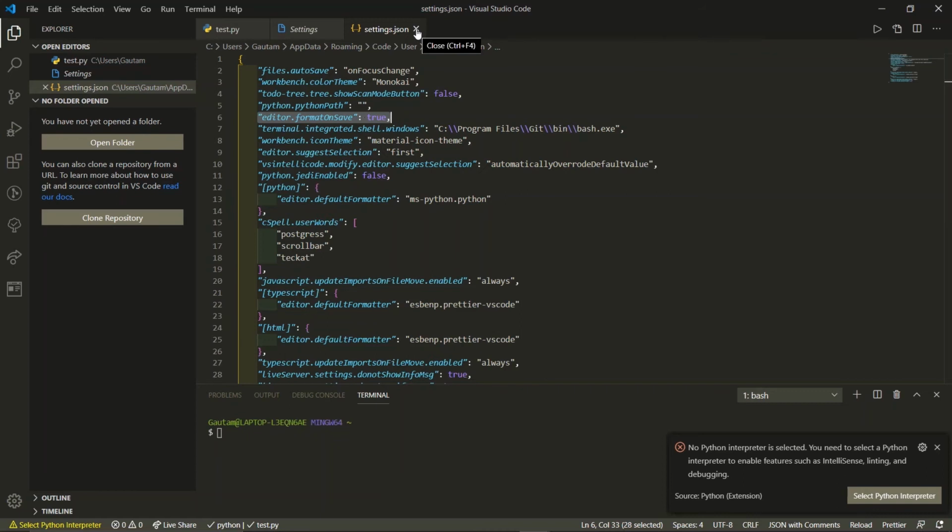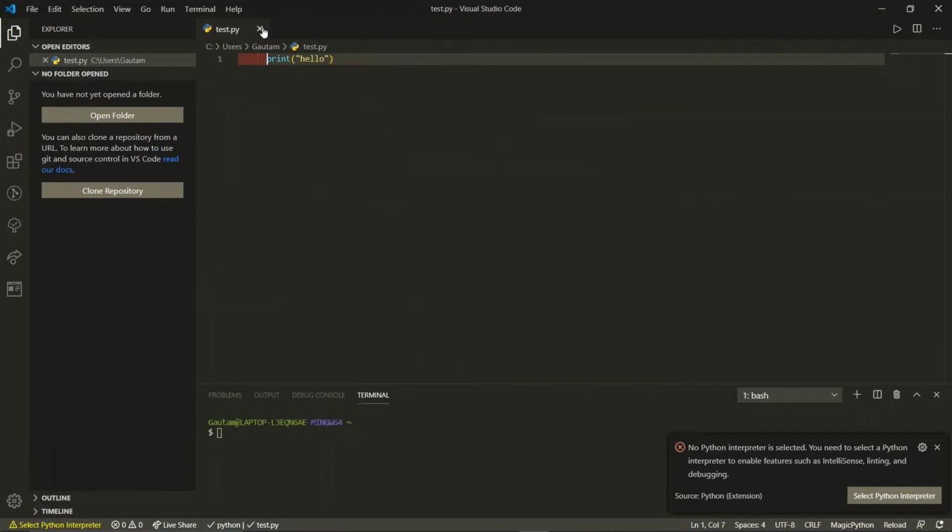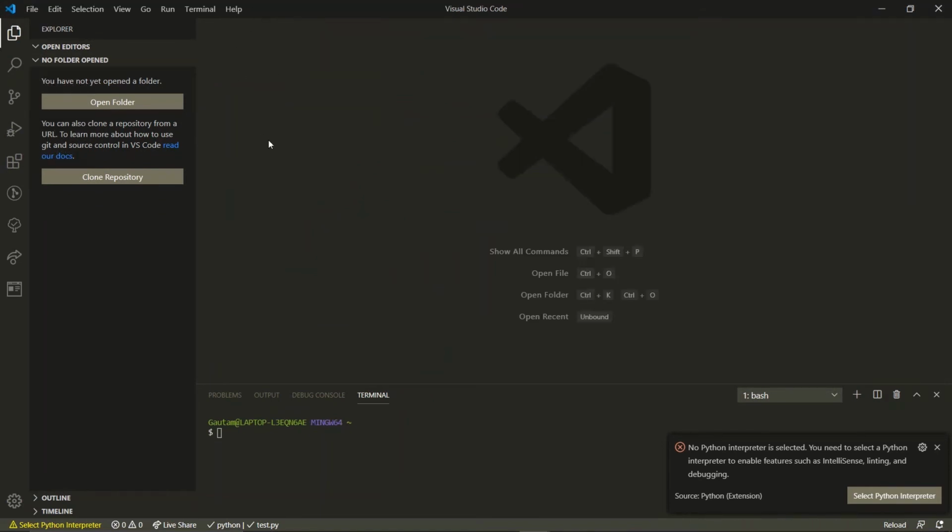Okay. So this is how we set up Visual Studio Code. I believe you have understood the setting up of Visual Studio Code. If you have any doubt, you just let me know. Do you have any doubt till over here? Okay. So we are clear with these things, right, till here.